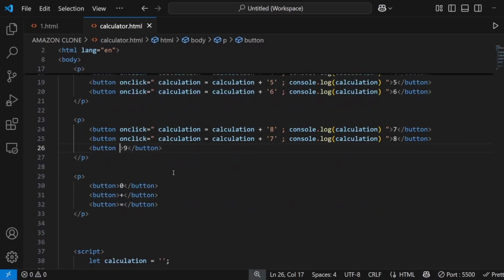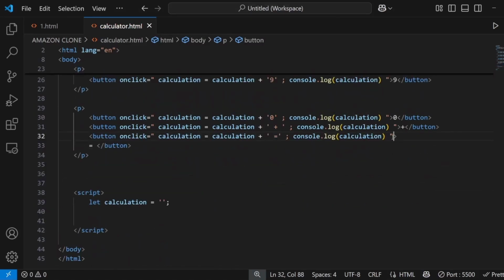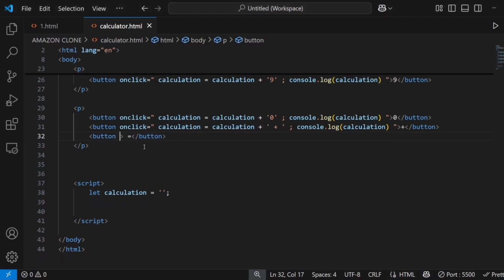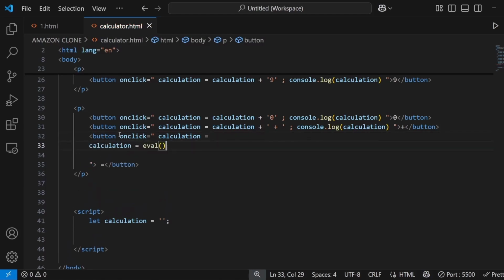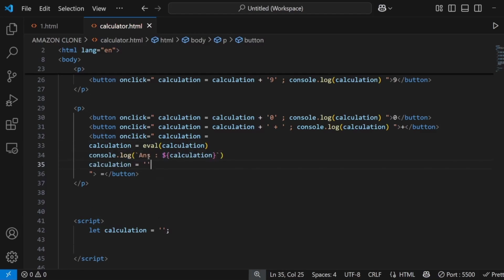And we'll go to the equal button. In the equal button, you're going to do different things. So you call the calculation as usual, and also use this function, that is the eval. I really don't know how to pronounce this word. I want it to calculate, we enter the net, and what we want to display is the answer and what we calculated. We want to reset it so that we can start afresh.